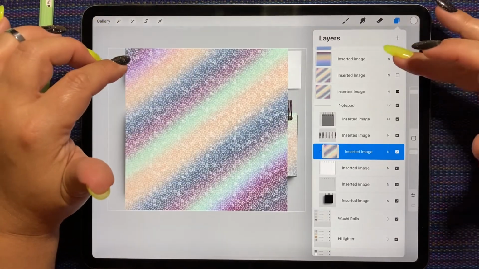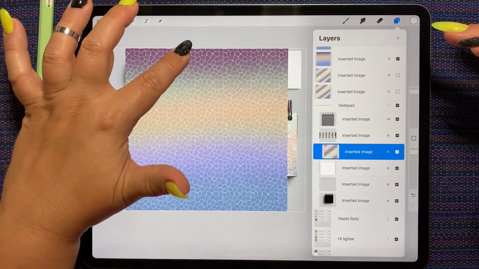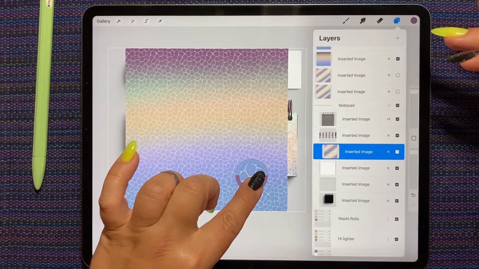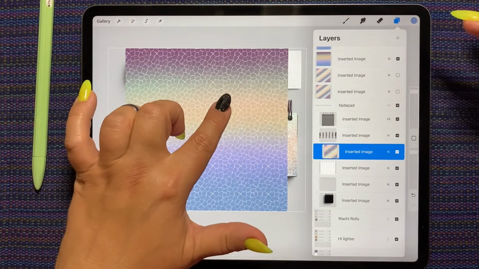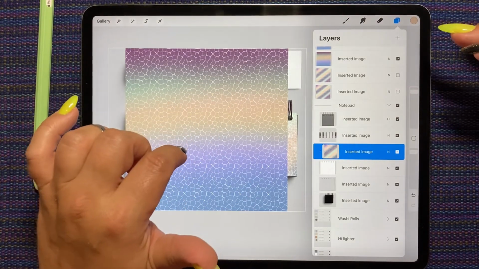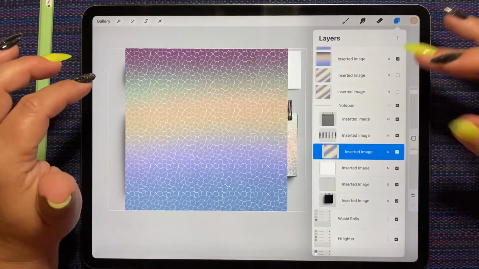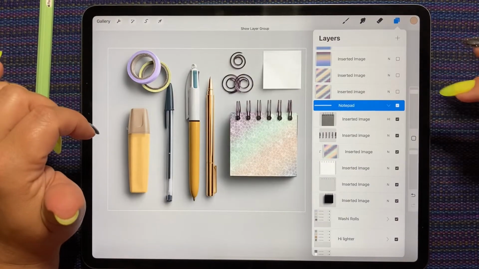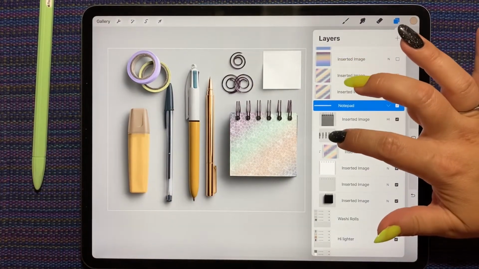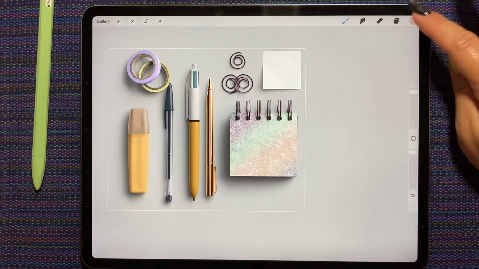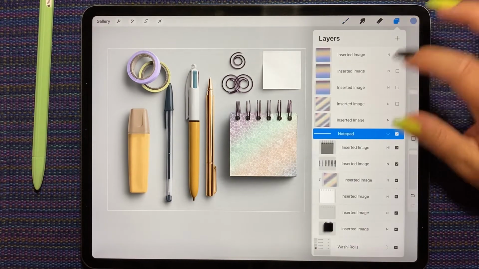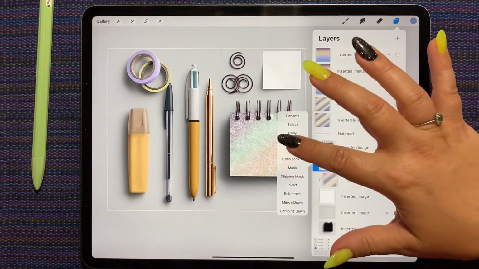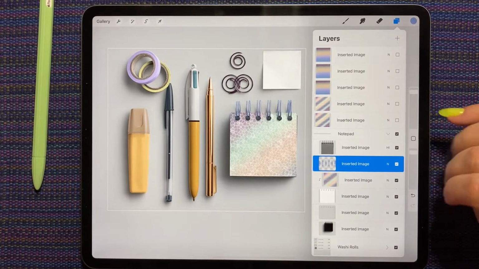Okay, let's make this one visible. I'm going to select some of the colors here. I don't know if I want the blue, maybe the peach. Okay. So I'm just gonna, there we go. Okay, so now the rings here, I'm gonna make them this blue color. So I'm gonna tap this and say alpha lock, and I'm gonna tap it again and say fill layer, and now my rings are blue.